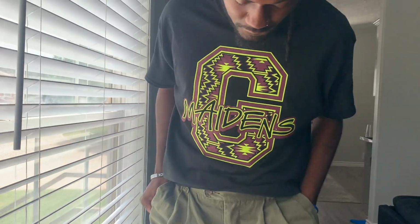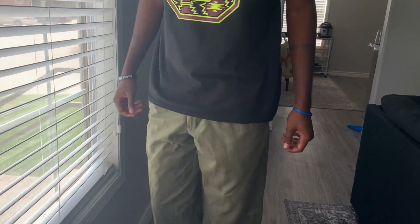So here are the pants. They cost me exactly 50 cents at my local thrift store. I came up, of course, and I love the pleated top, as you guys can see by the waist. I love that style, very characteristic of the 60s and 70s, and really just kind of like a dress pant and trouser of that time period, very characteristic.